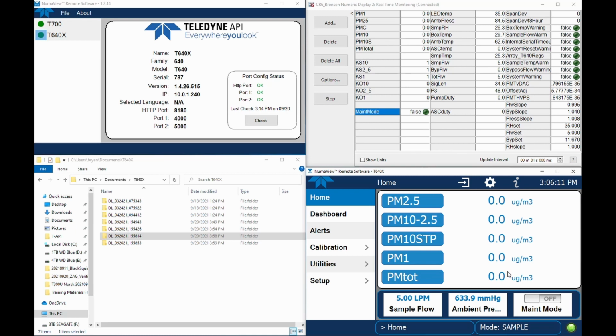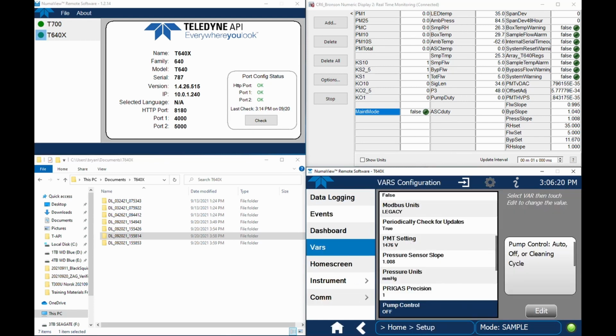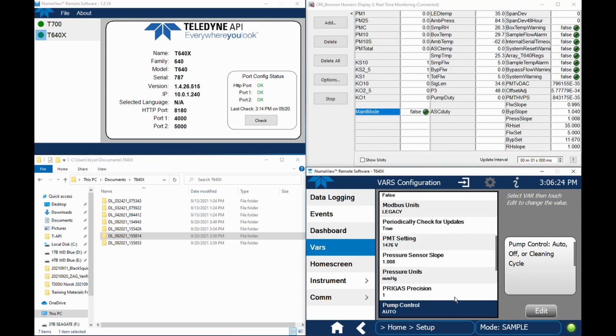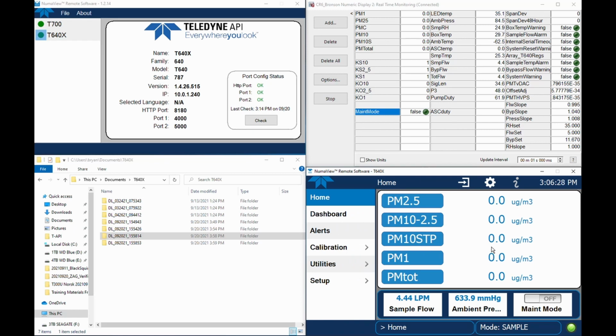So my pump's not running right now. That's why. It's mostly to save noise on this video, so I'd turned the internal pump off. Let's go ahead and turn that on just so we've got some real data here. So bear with me with the sound of the pump running. The machine's right behind me. But now we'll actually have some real meaningful data collecting here.